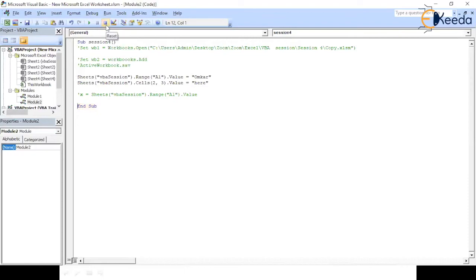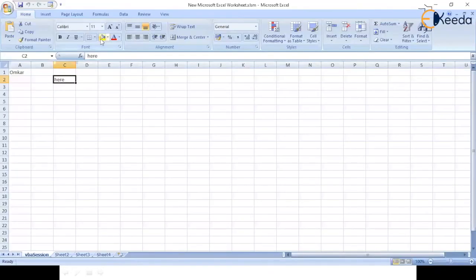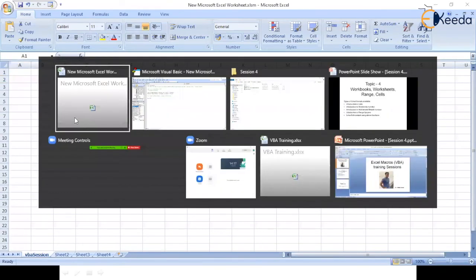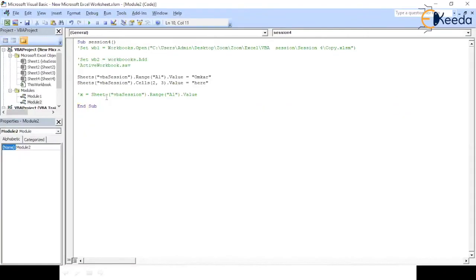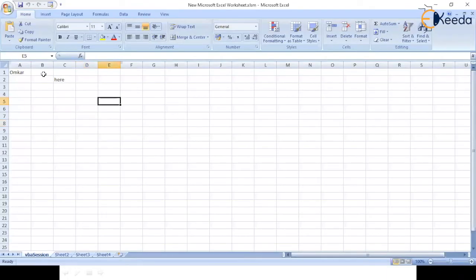So that's all we have here. Maybe what we can do is create a button and assign it to this particular subroutine, and we'll try it from there in the next topic. Maybe I just delete it over here. Let me execute it again. You can see this.